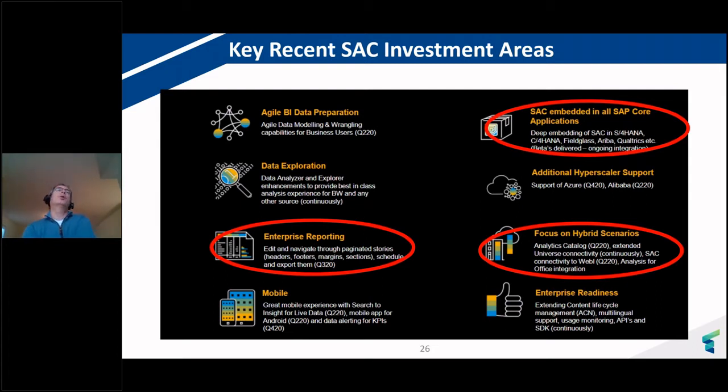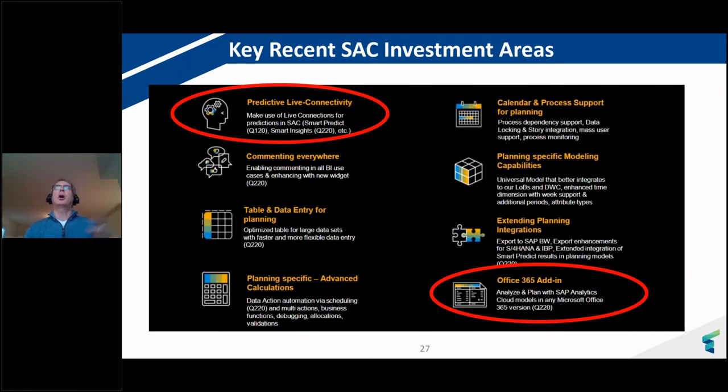Couple more areas I want to highlight. So, predictive scenarios off of live data. Originally, some of those augmented analytical scenarios that I mentioned before were only available for data that had been imported or loaded into SAC. So if you're a BW customer or an S4 customer, or you had a HANA sidecar data warehouse, it was more difficult for you to really unlock all of those powerful features of SAC.